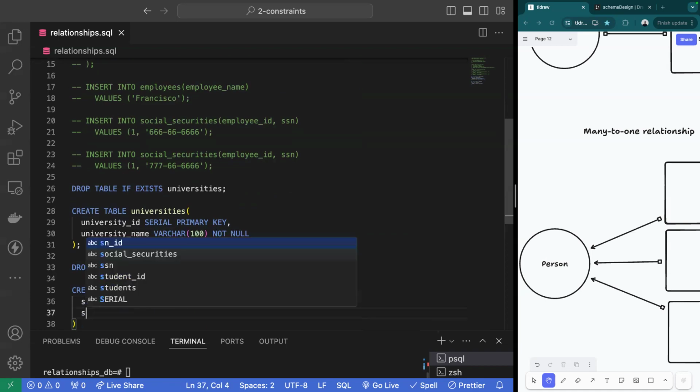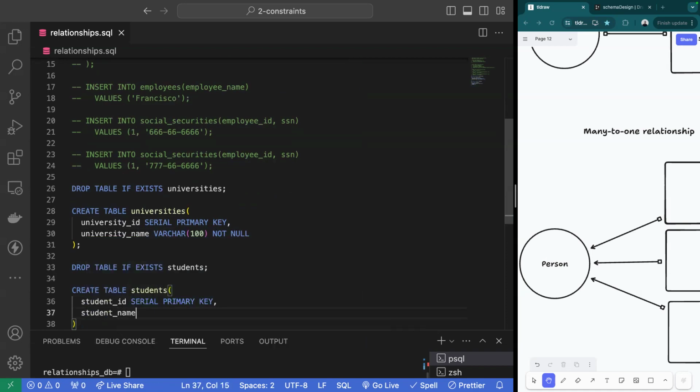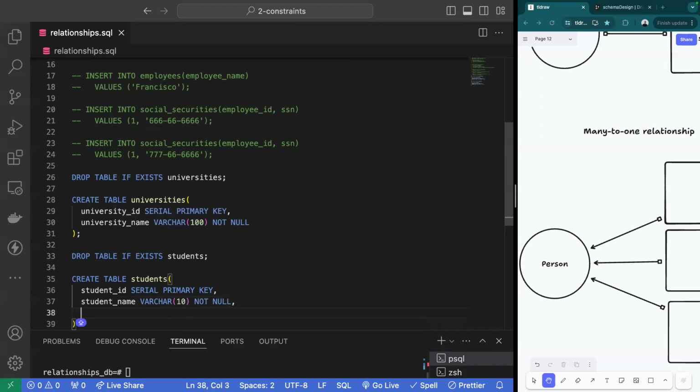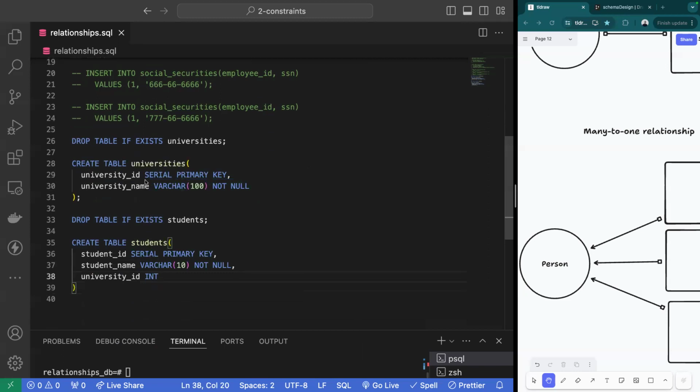And I need a student name, which will just be a varchar of, let's say, 10, and let's do not nullable. And then finally, let's add that university ID, which will be an integer type, and we will ensure that it's not nullable by adding a reference here. So there you go. Currently, we have our university and we have our students.